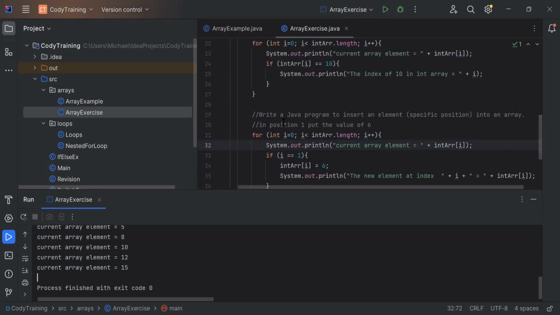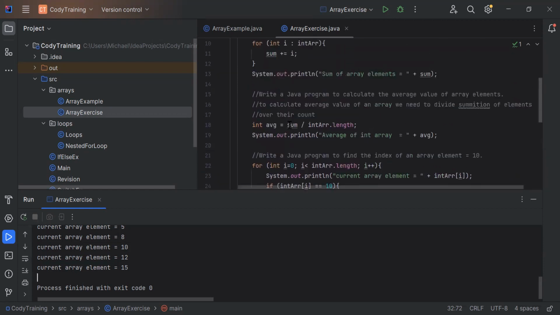Do you understand them all? You don't have any question about any of them? I don't think so. Okay, let's take one more last exercise for today, and I hope it will be easy.